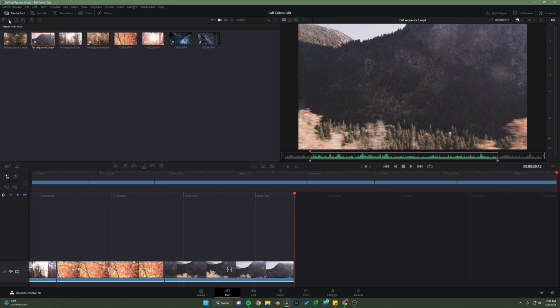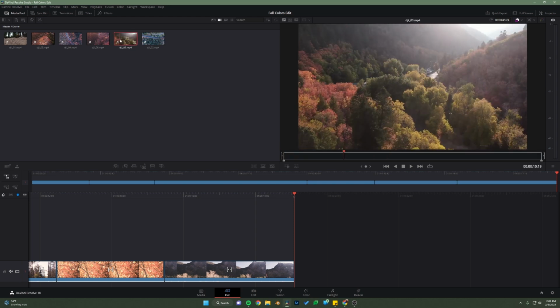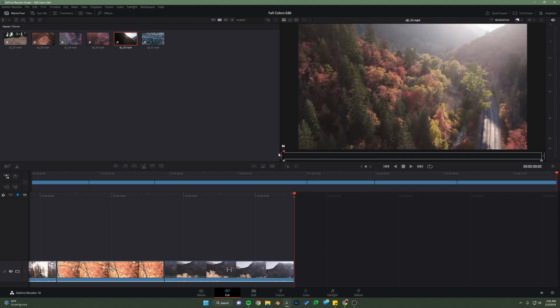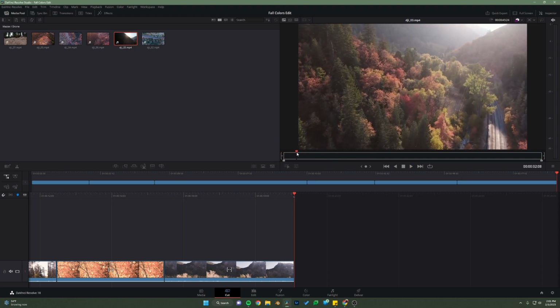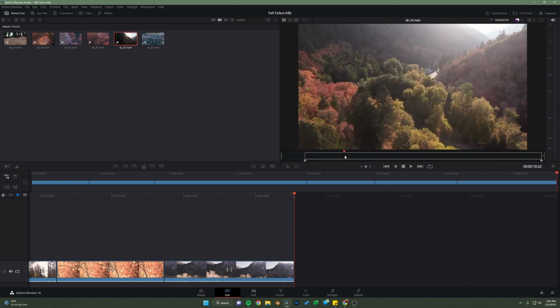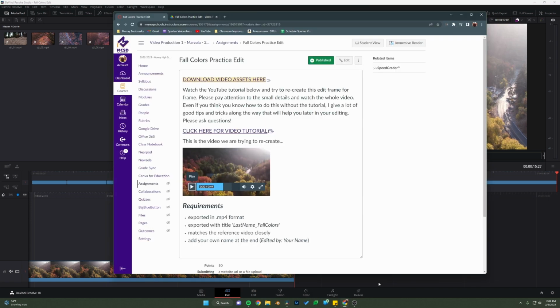And then we're going to navigate back to our drone folder. And I know this video is DJI 03. So right in the beginning here, the drone's not really moving. I'm really going to start the video right here. And the drone really starts to get going. We're going to end it around when this building is in frame. So hit O around this point and let's append. And let's head back to the reference video. And we have more of those trees.